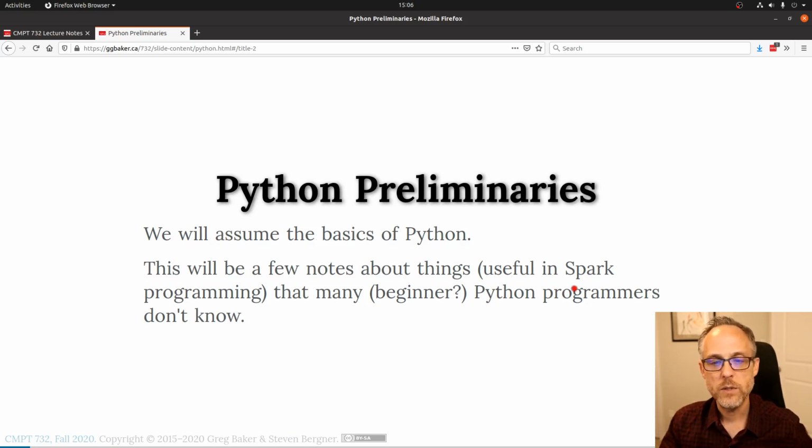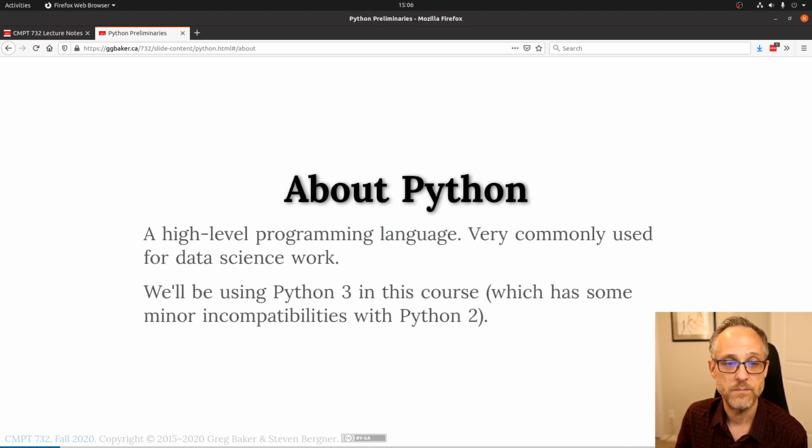So I'm going to assume that you've written some Python, that you're not a complete Python noob. And we're going to be working with Spark in Python, even though there are other programming language choices for Spark. I think Python is probably the most common in the data world, and of course, just a nice language to work with. So what I want to talk about here are a few things that I think even if you're a normal Python programmer, you might not have noticed in the language that are worth bringing up.